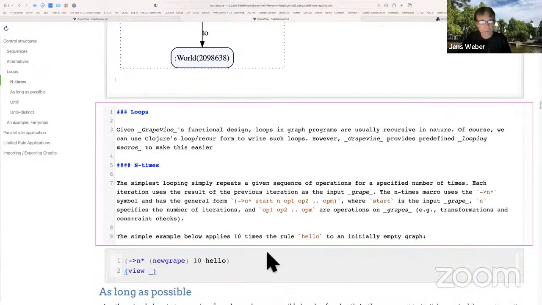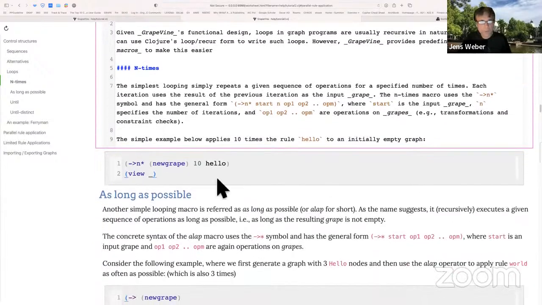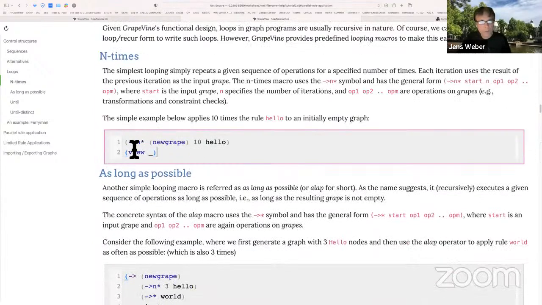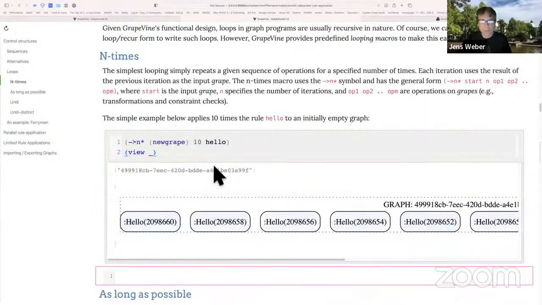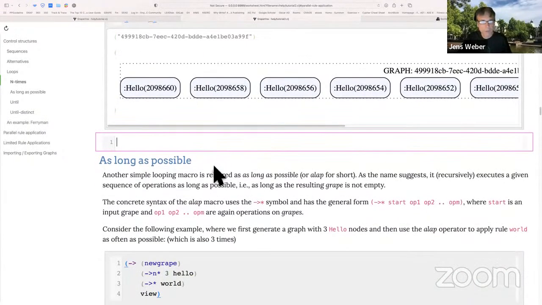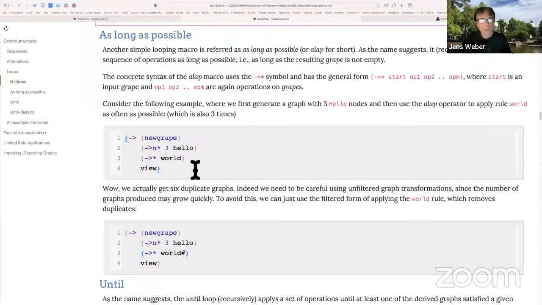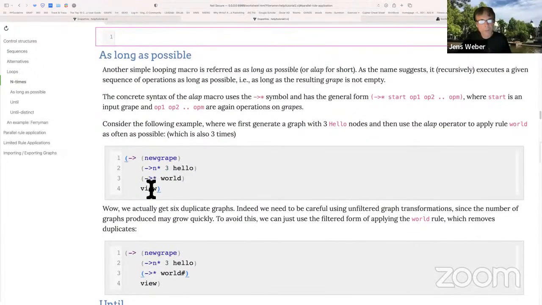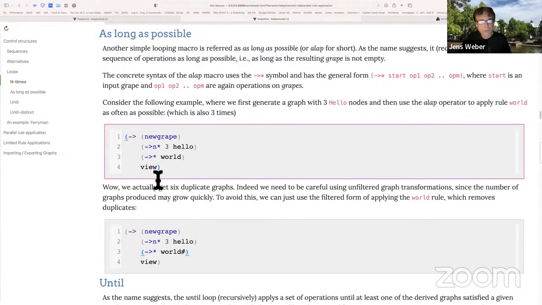We have a looping control structure here. So here, this is how a control structure that executes, in this case, 10 times would look like. So we create a graph that has 10 hello nodes. So here we have our graph. We have an as long as possible control structure, which is this one here.